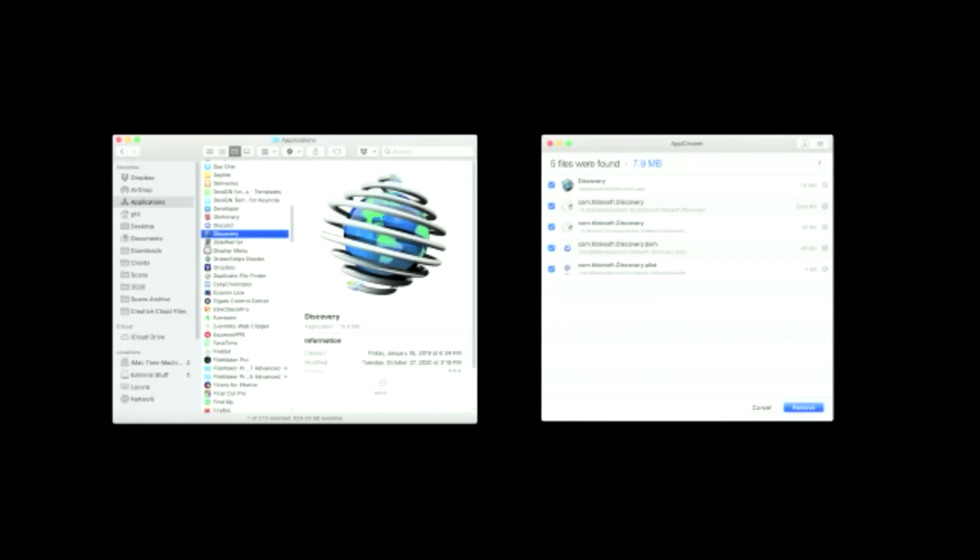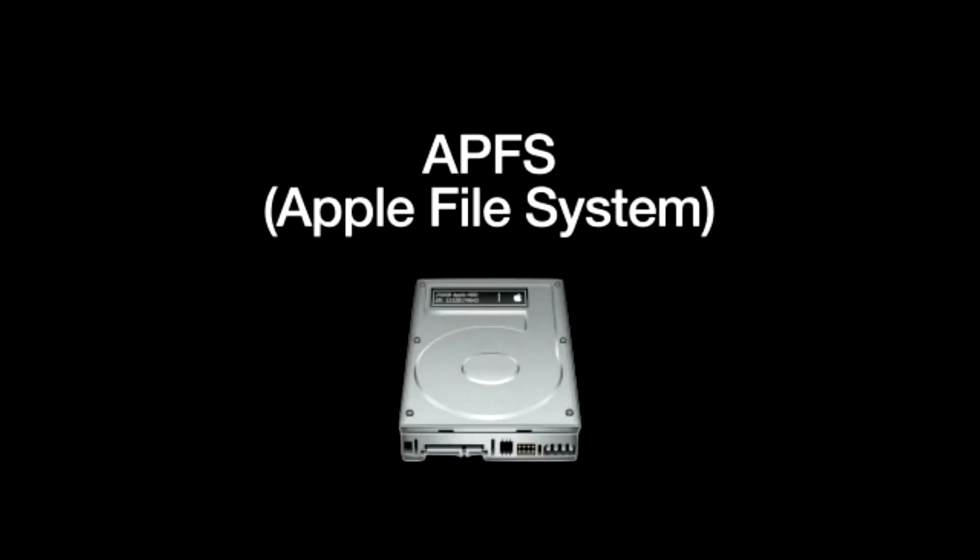Phil, a quick question. It's displaying where the components are. Does it delete them for you, or do you have to go track them down? Yep. You see how it has a check mark next to all the individual components? If you don't do anything and just click the remove button in the bottom right corner, it will delete all of those. If you want to keep one specific file, say there's a plist file that you know has all your settings, you can keep that file by unchecking it. And then when you install a new version of the application, it might read that file and retain all your settings. Okay, thank you. Yep.